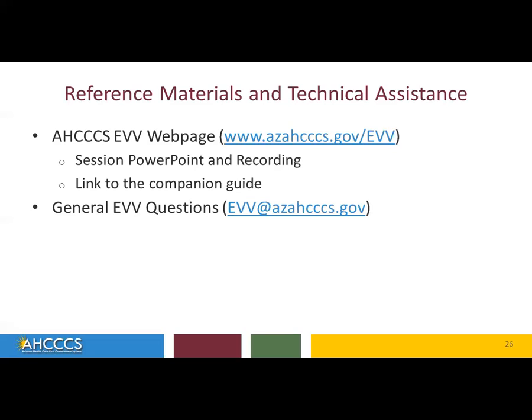If you have general EVV questions, so less about authorizations and more questions about education, outreach, training, policy, those kinds of things, please email them to us at evv@azaccess.gov. Danielle and I answer those emails directly, and we answer them all day. So generally you get a response from us the same day, if not within hours or even minutes of your email. We are trying to be very supportive of you and answering your questions.